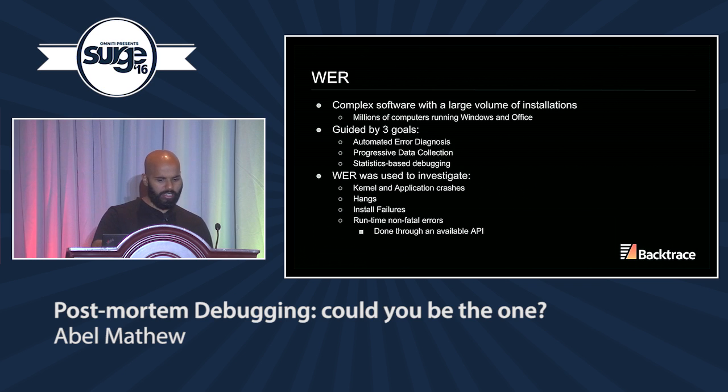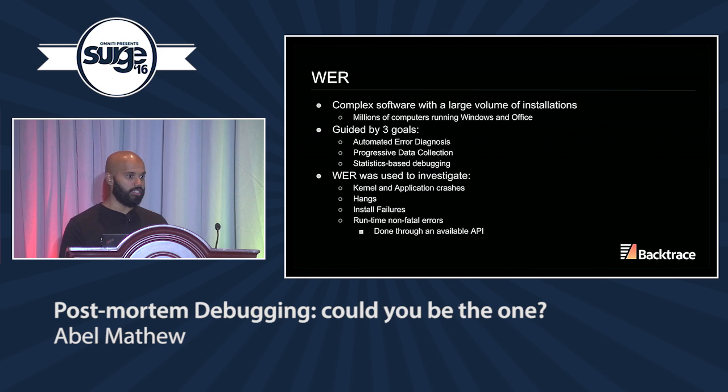It was guided by 3 goals. The first goal was automated error diagnosis, which is really awesome if you think about it. Think about your software crashing and then being able to actually automatically diagnose what the error is. It wasn't perfect, and they said a large part of the system was actually intuition-based, but it really dug deep and exposed a real-world use case of algorithmic debugging used by a pretty massive company.